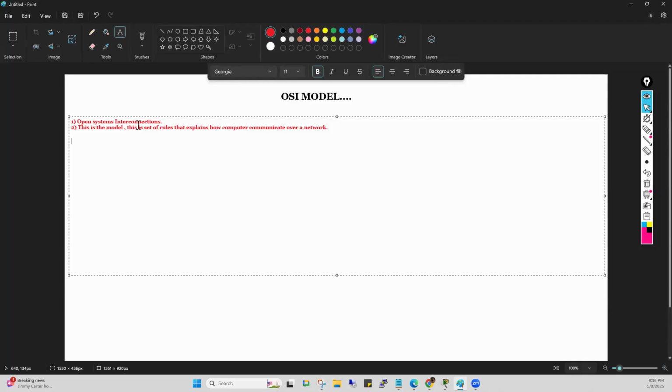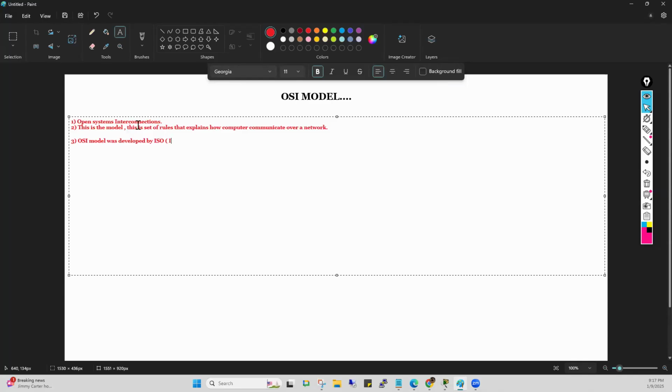Clear, guys? The third thing you need to understand, first of all, is who developed this OSI model. Please remember, the OSI model was developed by ISO.